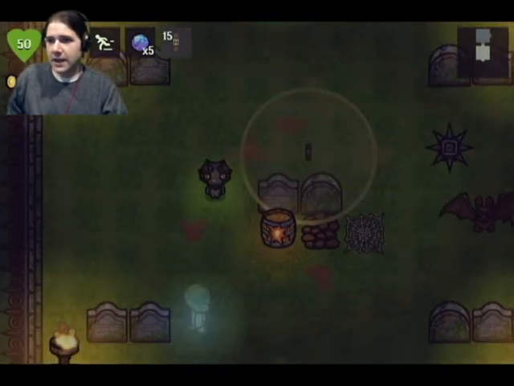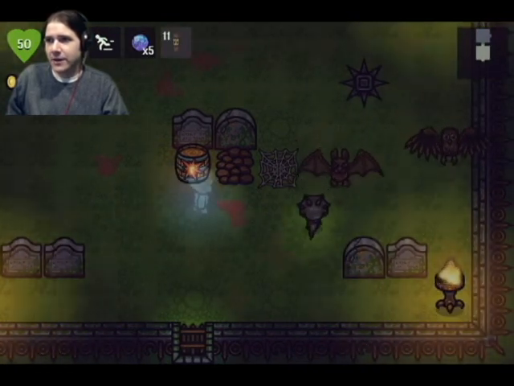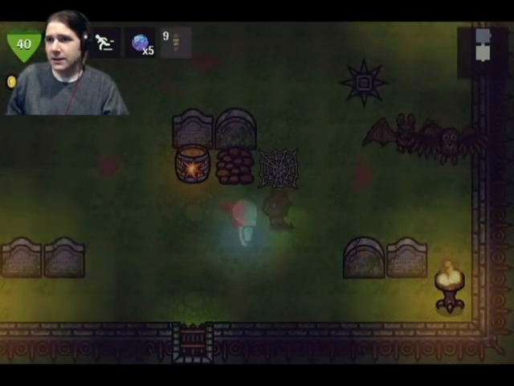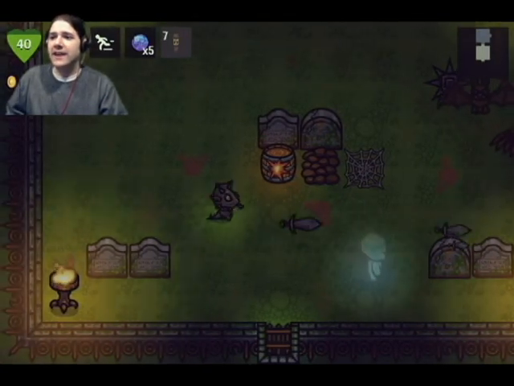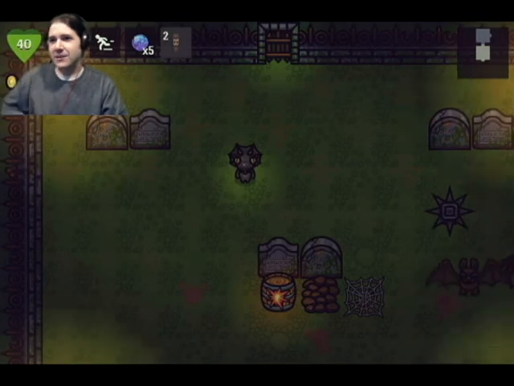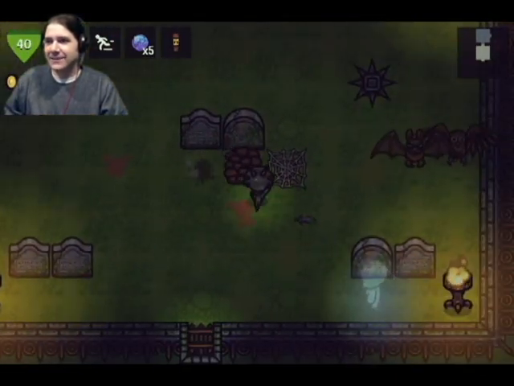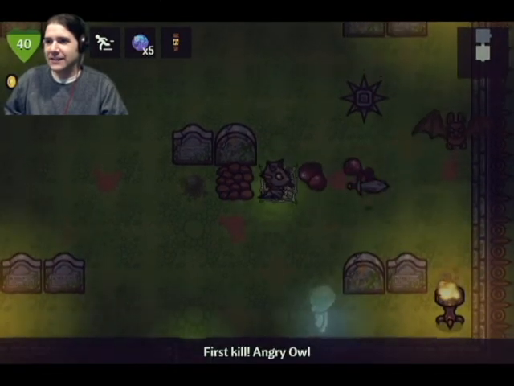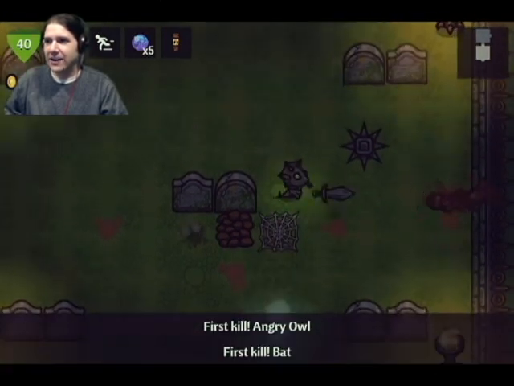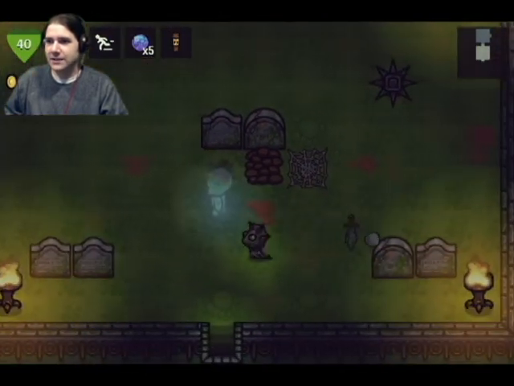So, I melee people by walking into them, is that right? But won't they hurt me when I walk into them? Oh, arrow keys to attack! Arrow keys, not WASD. I'm a dingus. I'm a stupid lizard, okay? Just learned first kill! Angry owl! First kill, bot! You have killed a bot.